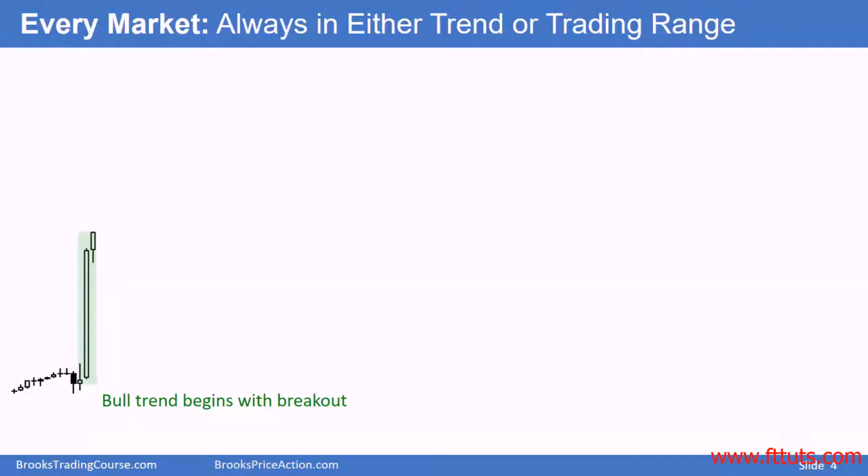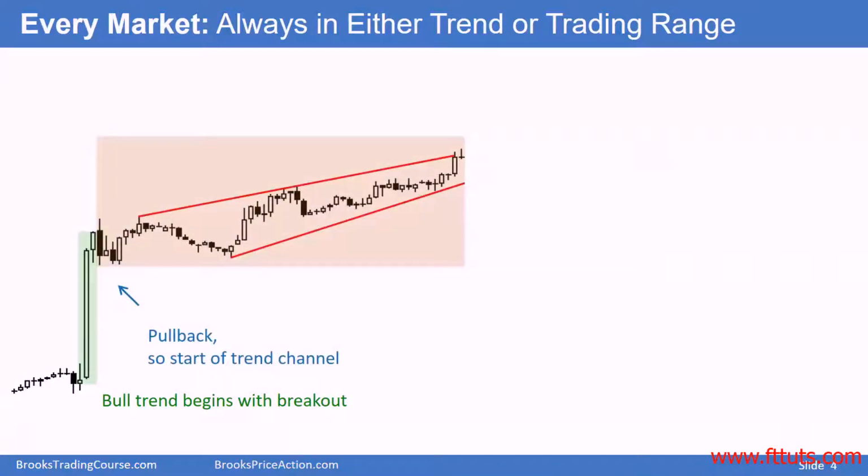A bull trend typically begins with a bull breakout, which is a big bull trend bar, a white bar. Bear bars are black bars, and here the bar opens at this point at the bottom of the white box, and that is the close of the white box. After the breakout, which can last many bars, here it lasted a couple bars, there is a pullback where a low of a bar goes below the low of the prior bar.